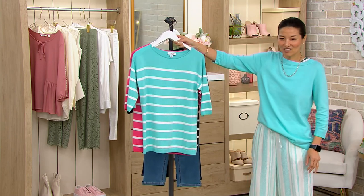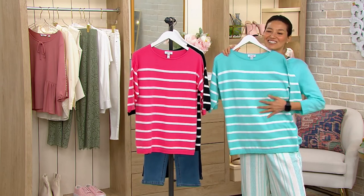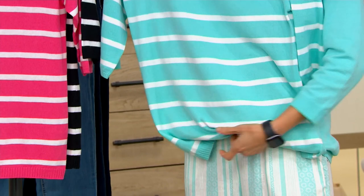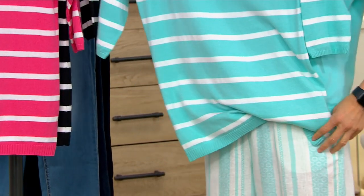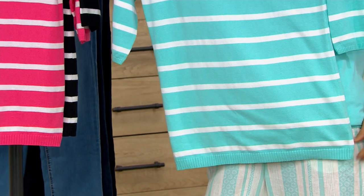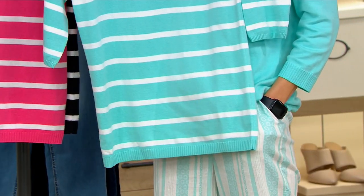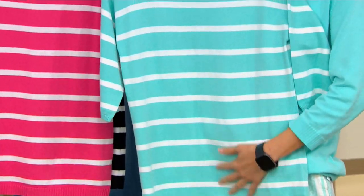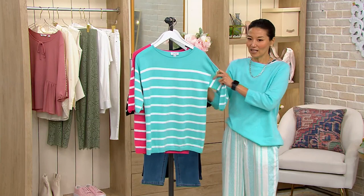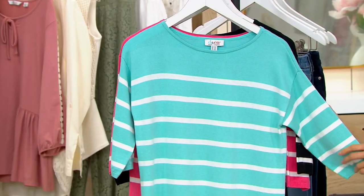I didn't know how I was going to put this on, but hey, I could. Look at this — this color right here is just perfect with my linen pants. And I was like, Melissa, do you think the stripes will match? And she's like, yes it will. Because have fun with clothes! This color right here is the beautiful Pale Aqua. It's a nice, light summer sweater.